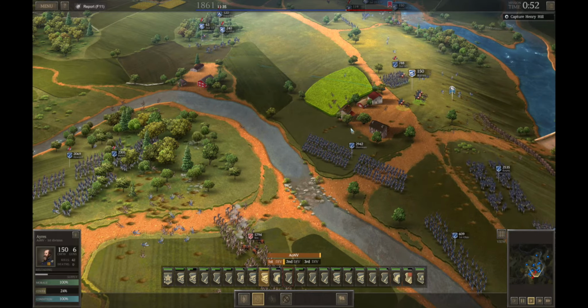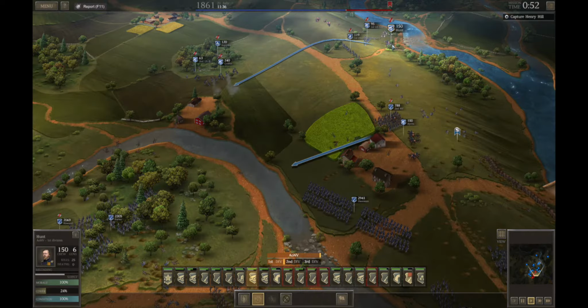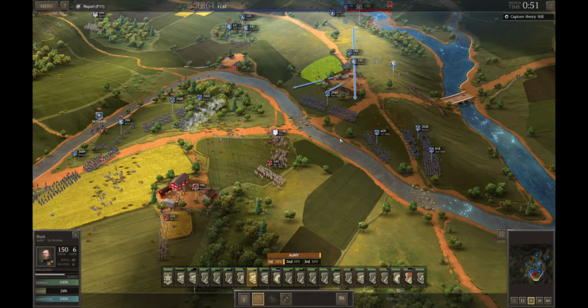All right, you got some supply. I need you to help him out. You have some supply? Anything. Yeah, you have some supply. I need you to go there, support Sherman.